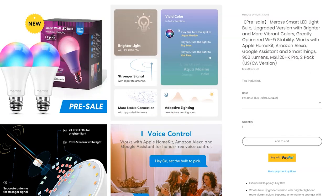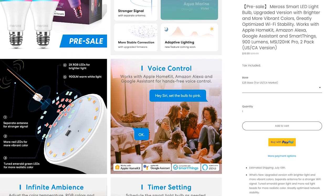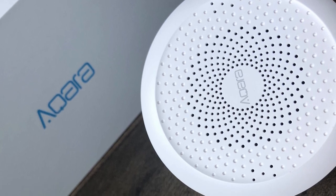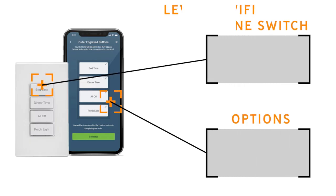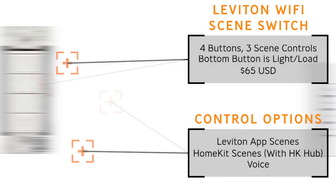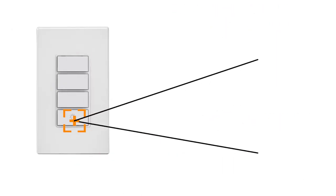Miros just released a new smart bulb that will have adaptive lighting in the Apple HomeKit app and is a 900-lumen smart color bulb. Akara gave us an update to their M1S hub that has custom ringtones and WPA3 support, but not much else. And Leviton is releasing the Decora smart Wi-Fi second gen scene controller switch, which has three customizable buttons for scenes, as well as a smart switch that can control lighting or loads up to 15 amps.